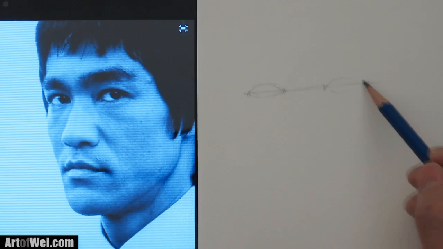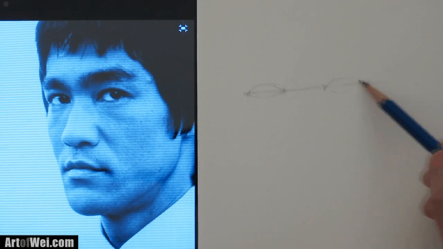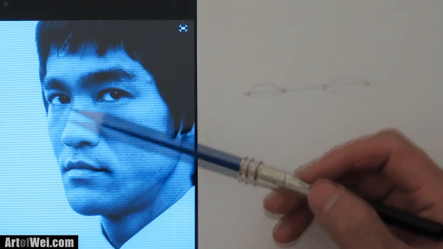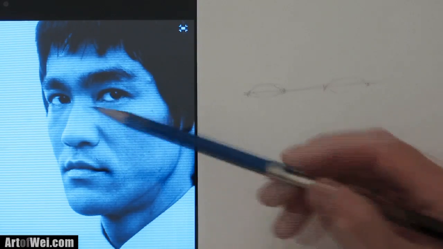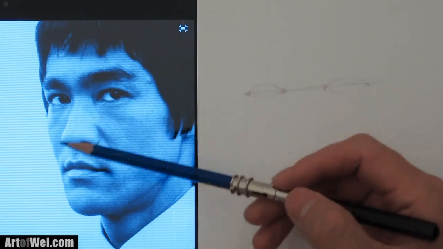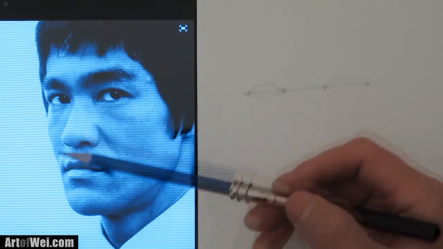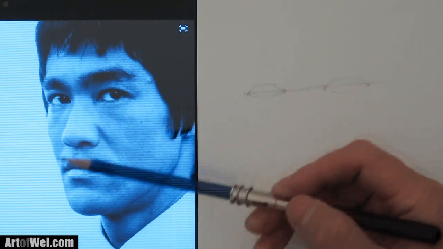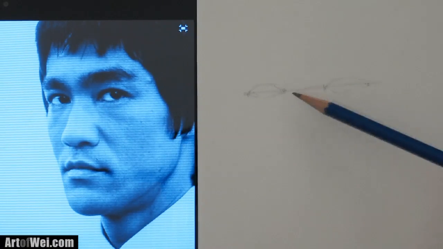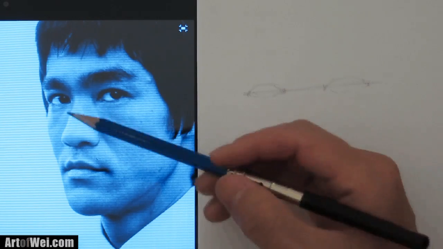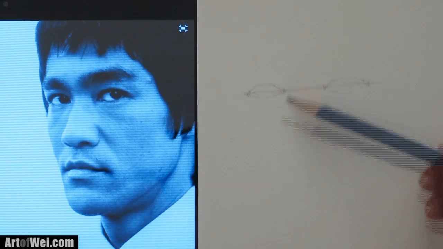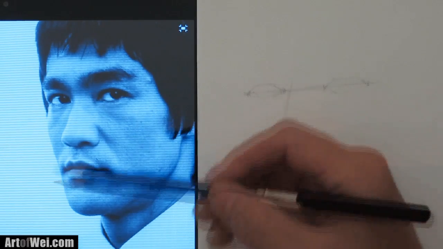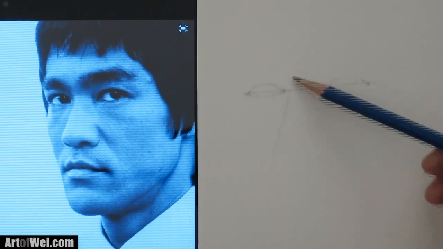So before I go into that, I'm just trying to get as many reference points as I can. So let's work on down the nose. Let's work on the other part of the face. Here's the same thing, right? The corner of the eye, here's the nose slant. You can move your pencil back and forth, and you start seeing the line a lot better. You'll be able to recognize that slant. And once you do enough of that, then you can try to replicate that on your paper.